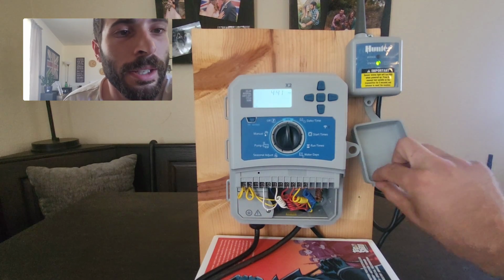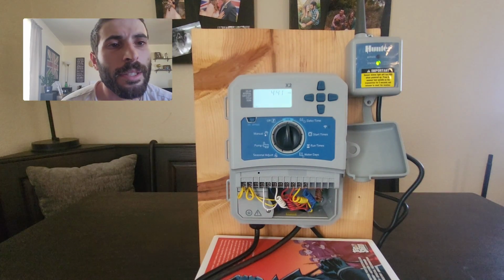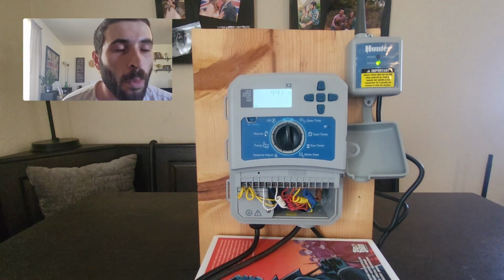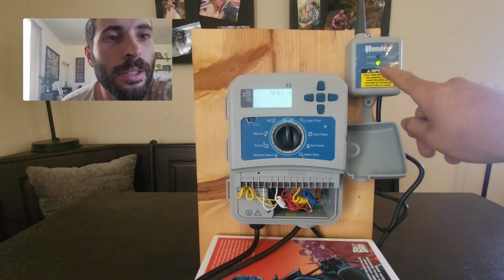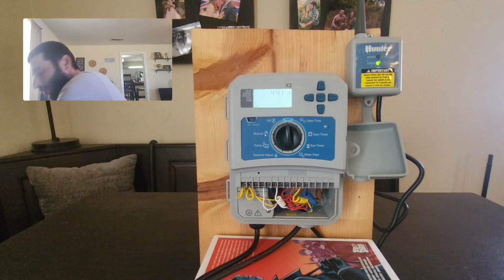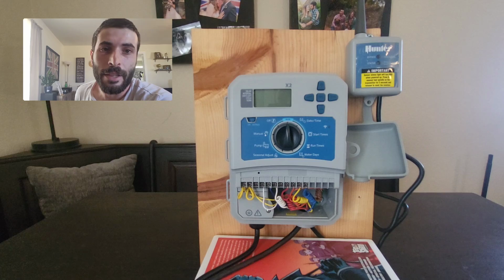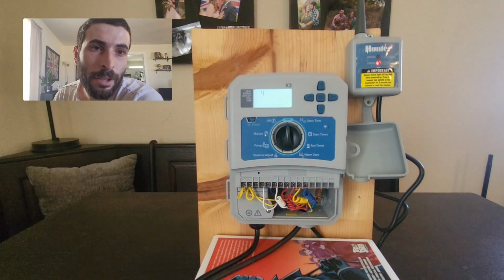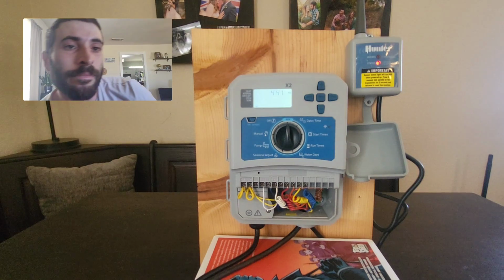So when you pull this guy down, you'll see that it's green. Now there's a possibility that your rain freeze may be disconnected or it might be wet. You'll know that because the light will be red. I'm going to go ahead and disconnect my power, and then I'm going to turn it back on, and you'll see that my rain freeze is now red.